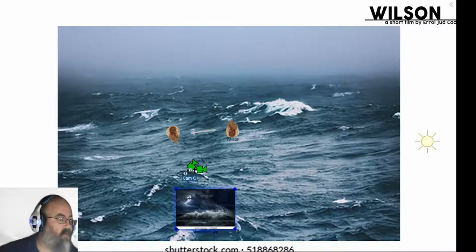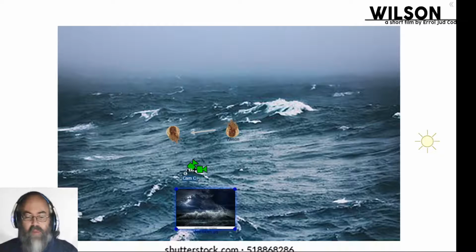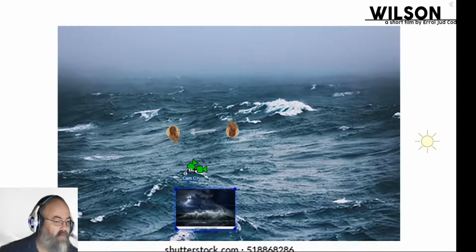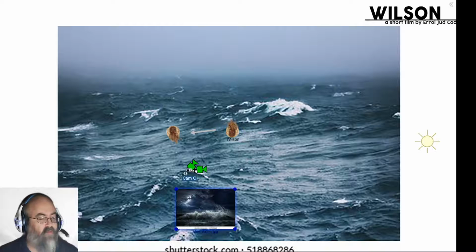Okay, and that puts us there. Okay, so it pans and it sees that storm. Shows thunderclouds as sky crackles and flashes.